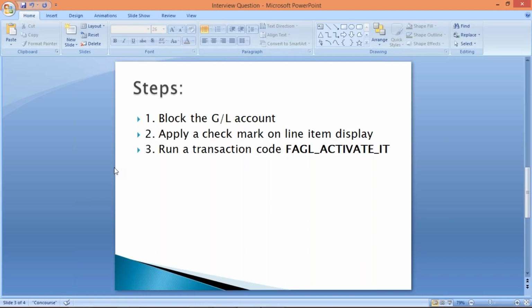So anyway guys, just have conceptual knowledge. Ask lots of questions from your faculty. Just raise your questions. What will happen if I apply a check mark here? What is the impact if I don't apply a check mark here? This is how you are going to be stronger. So just have the conceptual knowledge and give the logical answer.